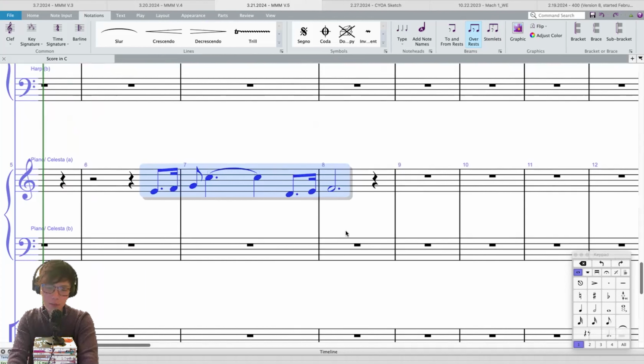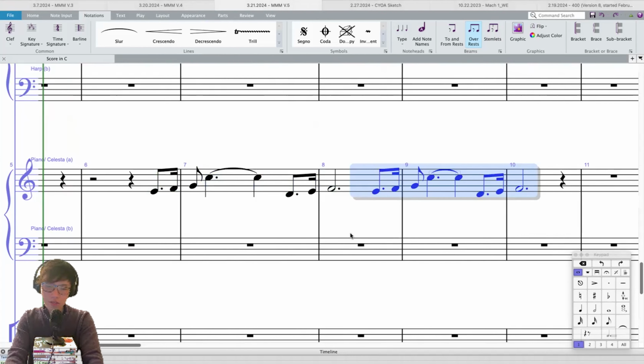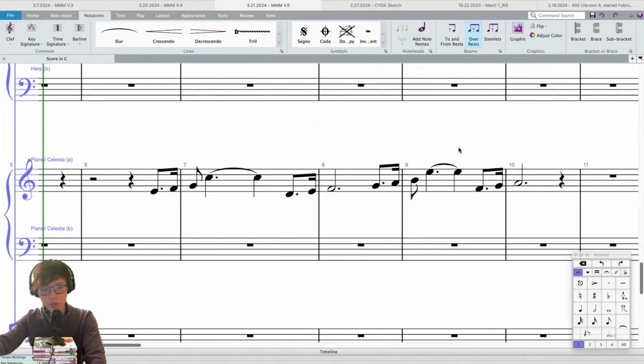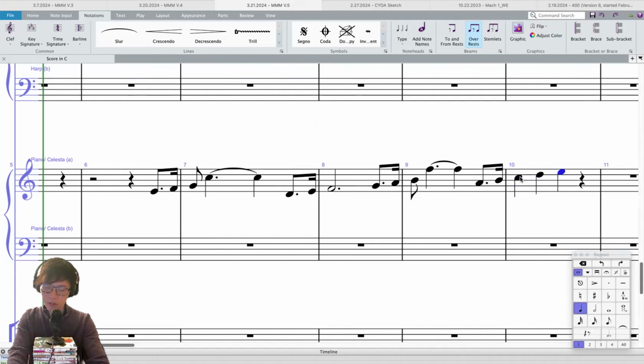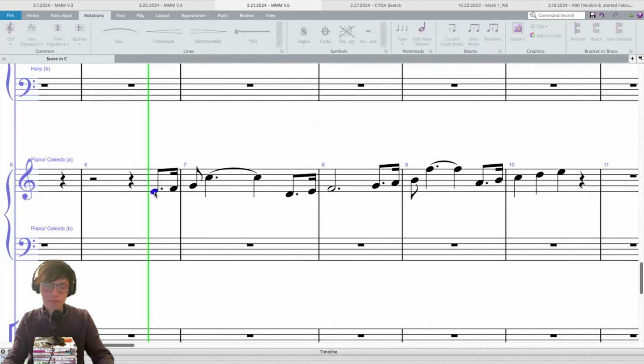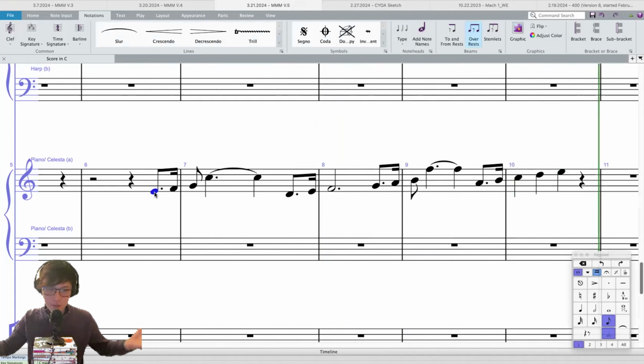So what if we take this, copy it over, and shift it up by a third? So that was a diatonic transposition of a minor third because E is now G. And we're going to do a bit more alterations. We're going to change this to F, and we're going to move this. So the last note ends on a C, and we're going to change this rhythm up like that. Now let's hear what this sounds like. And it's the full Raiders theme.